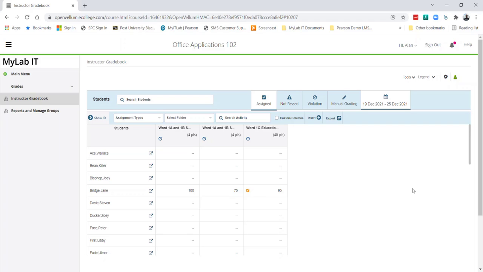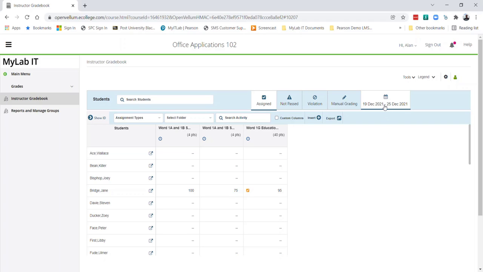You can see this by the Assign tab highlighted with a white fill and underlined, and dates shown on the Calendar tab. The reason for this view is to make it easy for you to see only those assignments that have been assigned for the week without having to see all of the assignments in your course. You can change this view if you want to see more assignments than those assigned for the week.